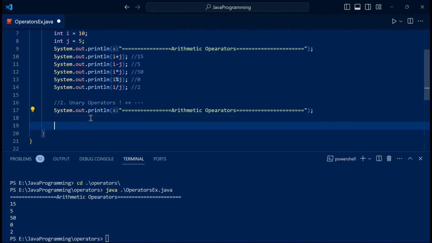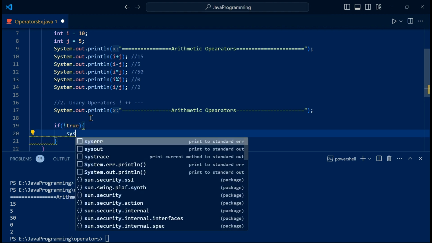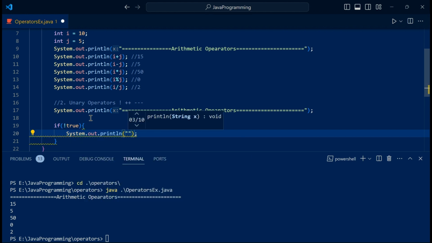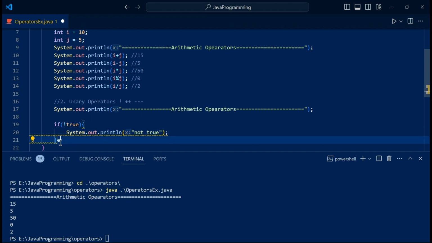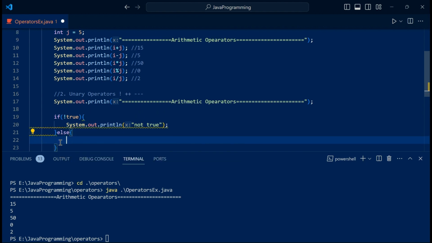First one, logical not, right? It is similar to the not equal to operator. I mean, negation of a Boolean. If I add true, the opposite of the Boolean, I can write not true, else. It is giving some warning. Not true means definitely false will be executed. This is about the first one.